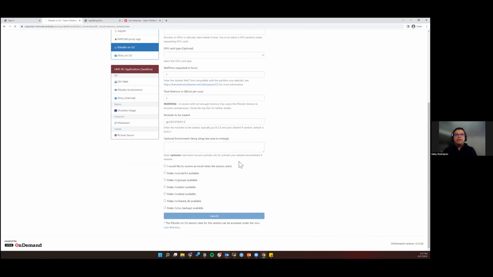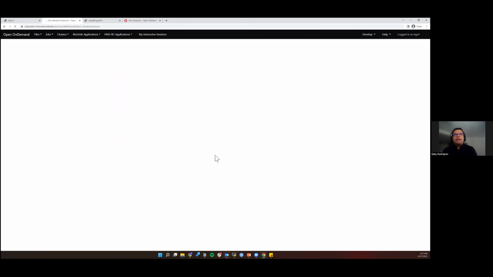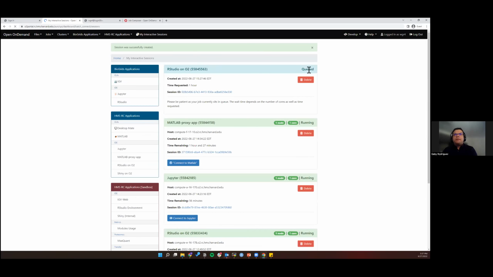Just going to click on launch. While that is happening, you will see that the job is just going to sit in a queue. Once it starts, it will switch over to starting and finally running. Those are the 3 stages.